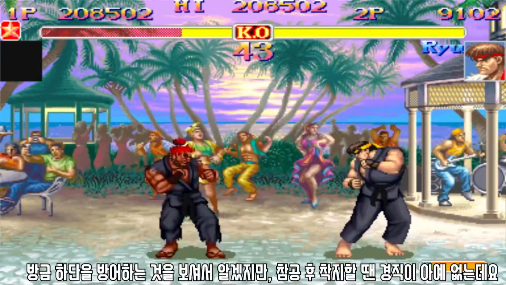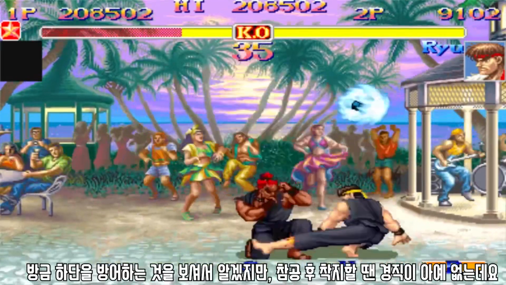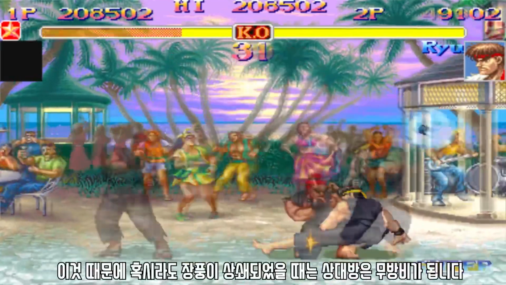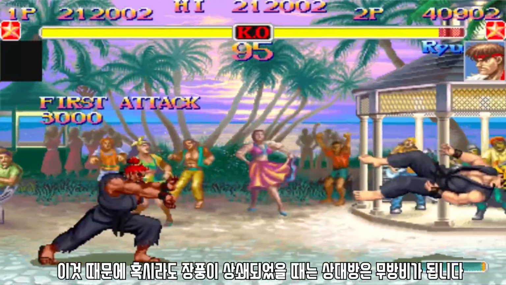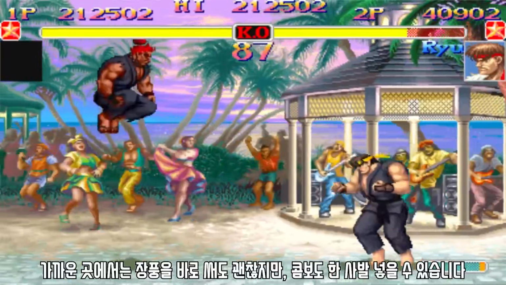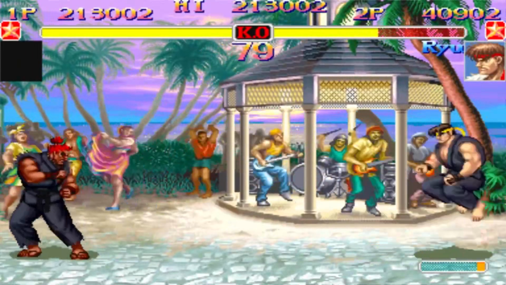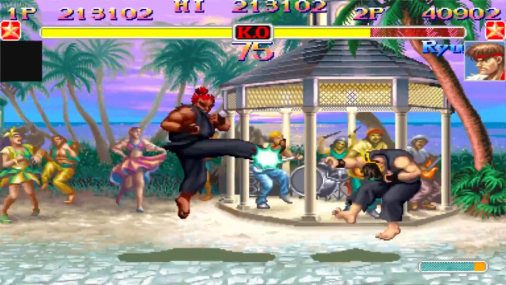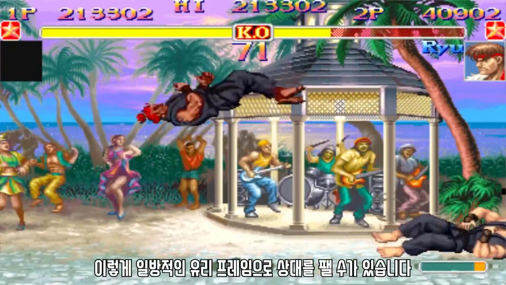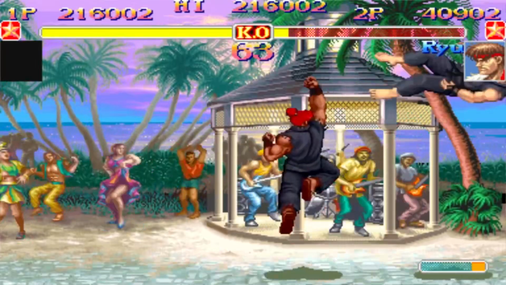As you just saw with the low guard, there is absolutely no landing lag after using Zankuu Hadouken. Because of this, if the fireball gets nullified, the opponent is left completely vulnerable. At close range, you can immediately throw another projectile, but you can also land a full combo. In this way, you can knock down the opponent with a one-sided advantage frame.